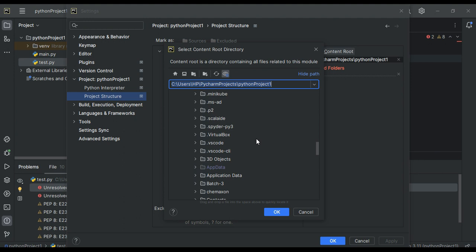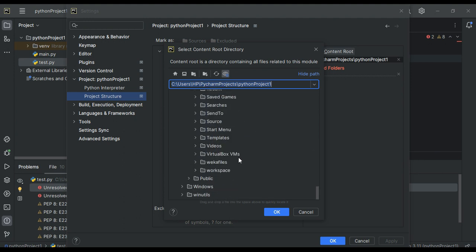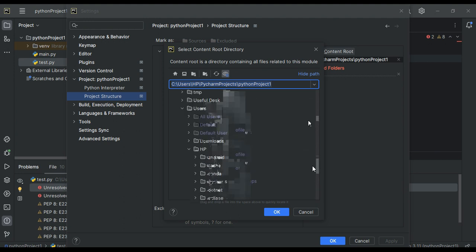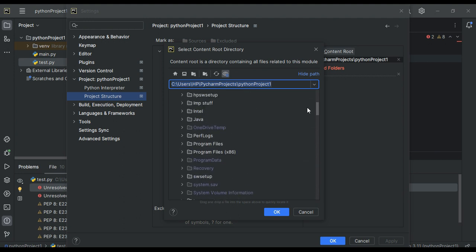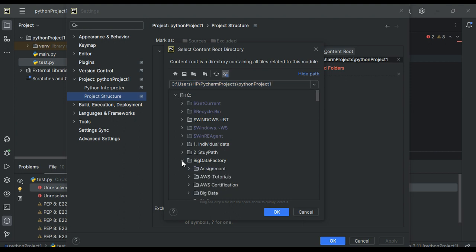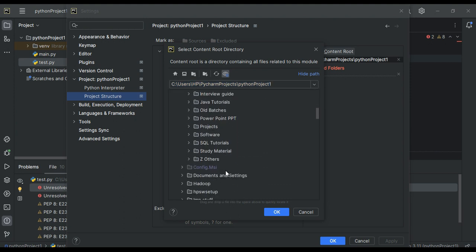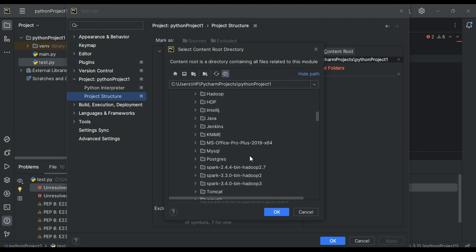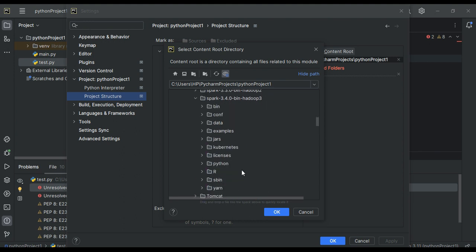We have downloaded Spark inside the C drive, and inside the C drive we have big data factory, then softwares, and then we need to go into Spark 3.4.0, which is the Spark that we have downloaded.